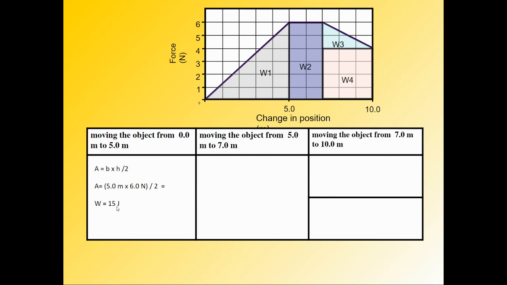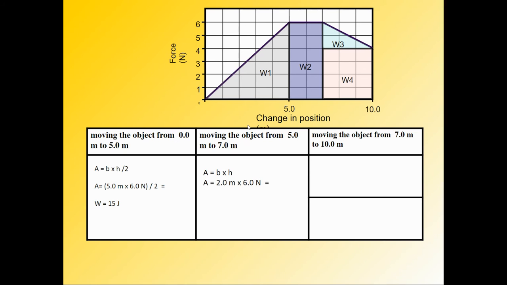From there, I want to move on to the next area, but you need to make sure you are very careful. When you are doing the next section, a lot of students make the mistake of saying, oh, this ends at 7, so I'm going to use a baseline of 7. But that is incorrect. The base from 0 to 5 is part of the triangle. So you need to start from where one side of the rectangle is and carry it over to the next. So really, I'm starting at the 5 and moving over 2 spaces to the 7. So when an object moves from 5 to 7.